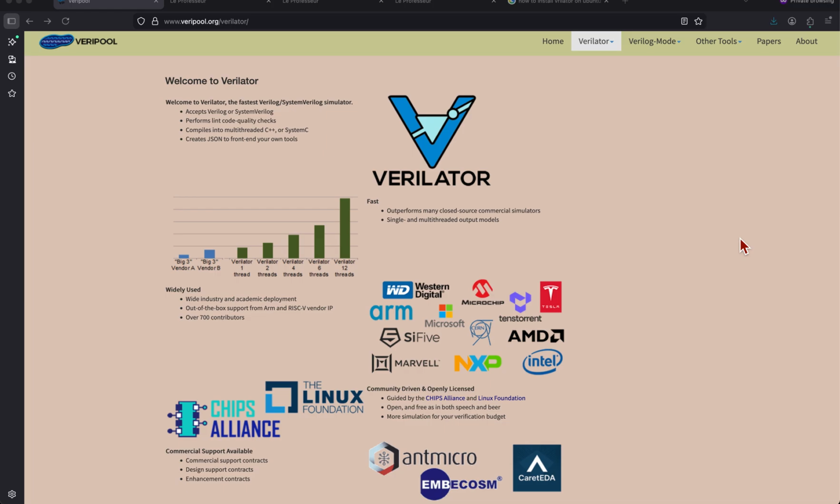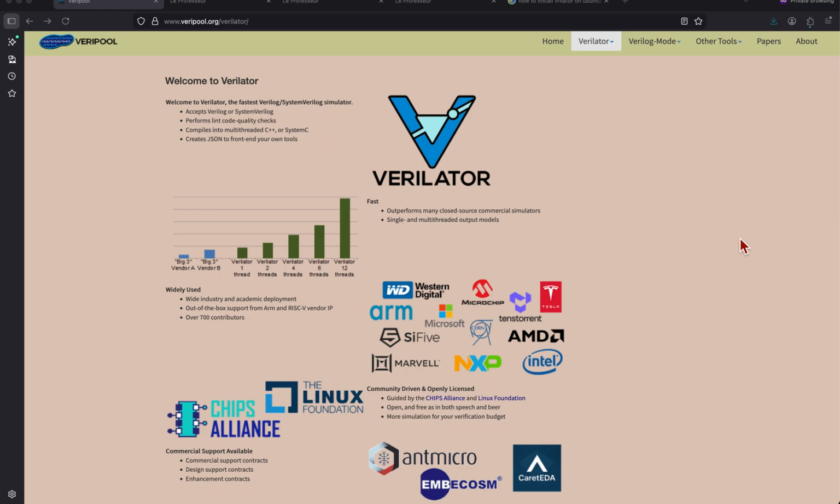We're going to be talking about Verilator. It's a very good open source program which can help you tremendously. If you are a student or a professional but you don't want to buy a license for an expensive EDA tool, Verilator is open source. It's free. You can use it to lint check and to simulate your Verilog and SystemVerilog code.